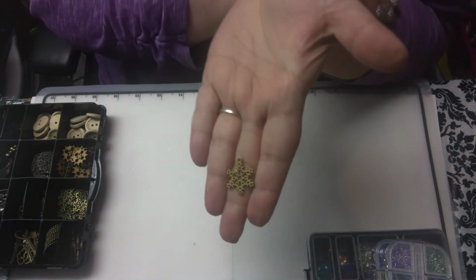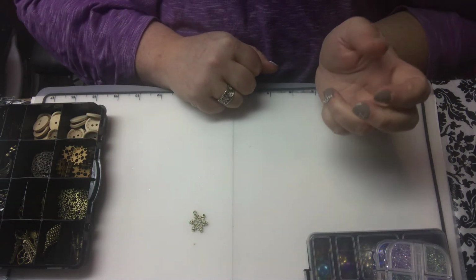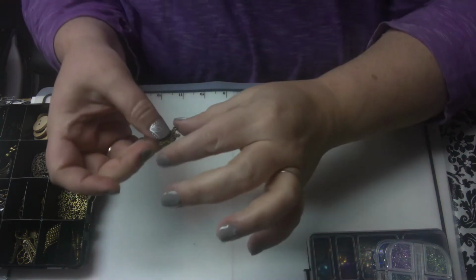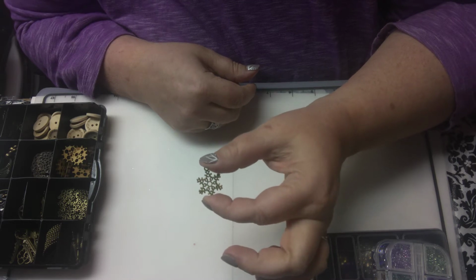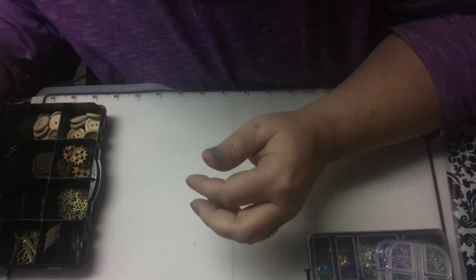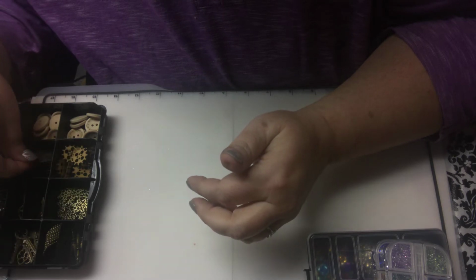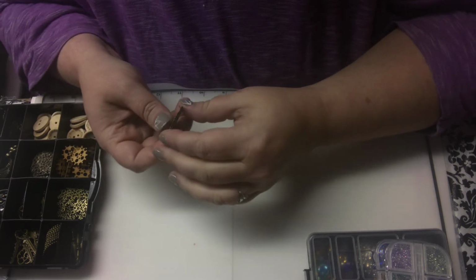These really, really pretty snowflakes. Lay that down there if you guys can see the detail in it a little bit more on the white. Some people may think it's early in the year for snowflakes, but for those of us who do run craft shows, we've got to start Christmas like now to have any kind of stock built up for shows. And yeah, Andrew and I, we're usually still lagging behind, but we get there. This is an absolutely beautiful filigree flower.